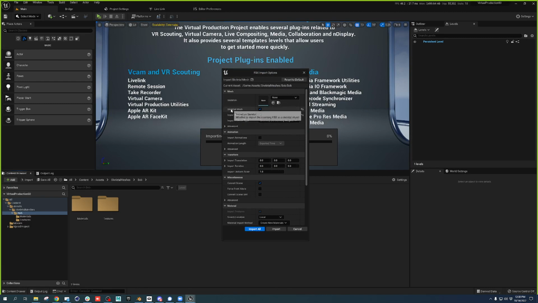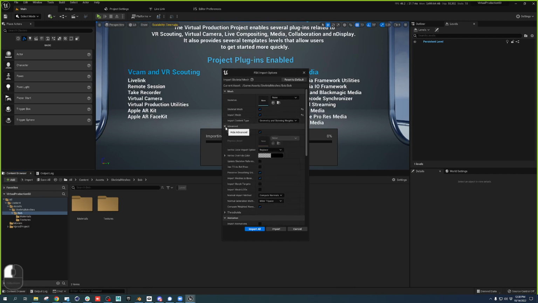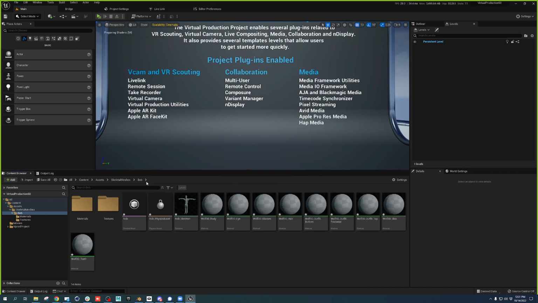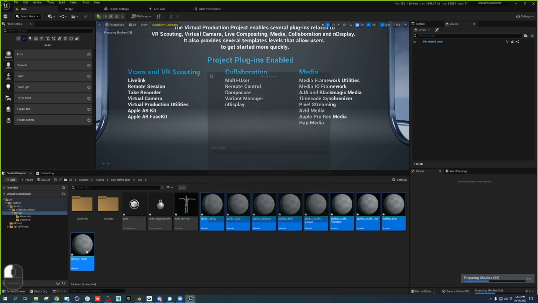And there we go. Now I don't have a skeleton I want to apply it to because I'm going to bring in the skeleton. So I'm going to import it as a skeleton mesh, and I want to bring in the mesh. And now some other settings. And sometimes you get warnings if you don't say use frame 0. We want to use frame 0, which is going to be the T-pose, right? That's the reference pose. And then, this isn't as important for this week, but for when we do face tracking in 2 weeks, we want to make sure we bring in those face targets. Say import. And let's take a look.